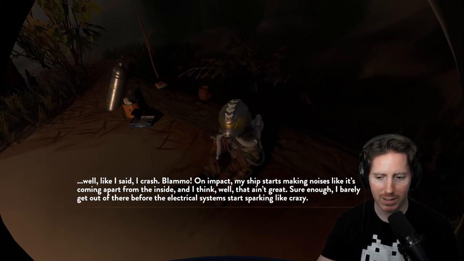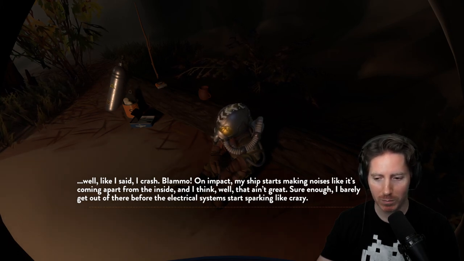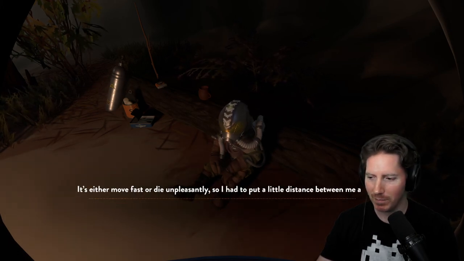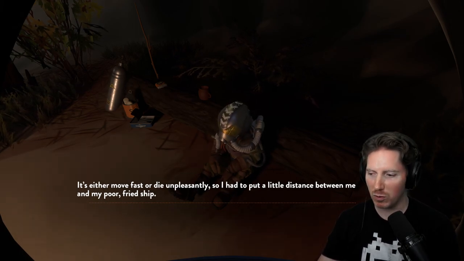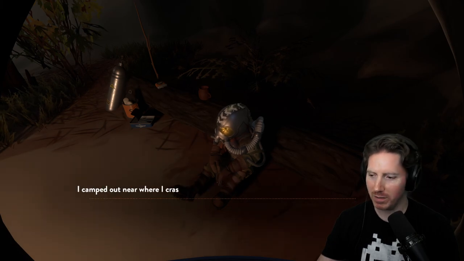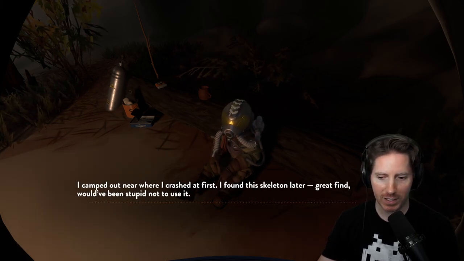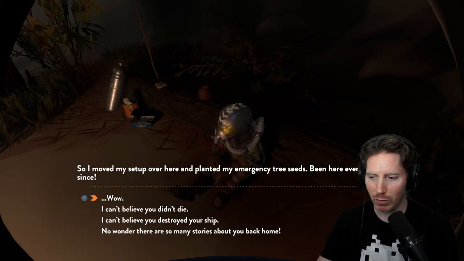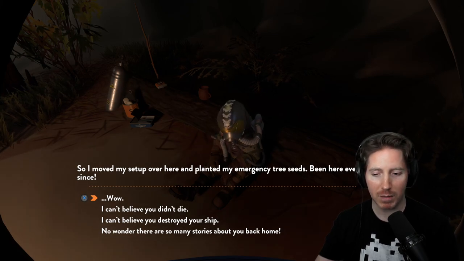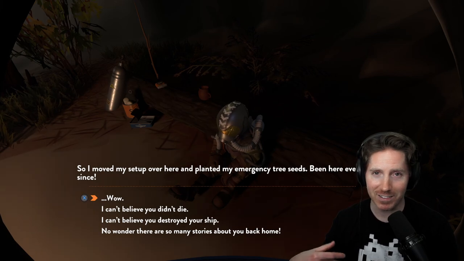On impact, my ship starts making noises that it's coming apart from the inside. And I think, well, that ain't great. Sure enough, I barely get out of there before the electrical systems start sparking like crazy. It's either move fast or die unpleasantly. So I put a little distance between me and my poor, fried ship. I camped out near where I crashed at first. I found the skeleton later. Great find. Would have been stupid not to use it. So I moved my setup over here and planted my emergency tree seeds. Been here ever since. Hey, at least you get constant oxygen, right?